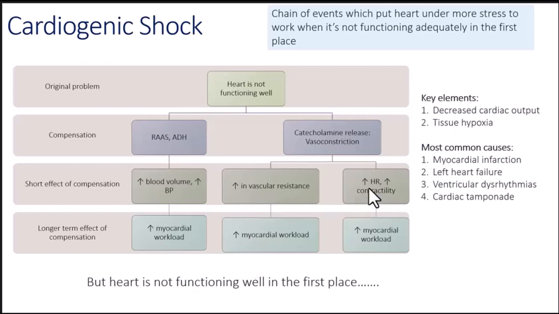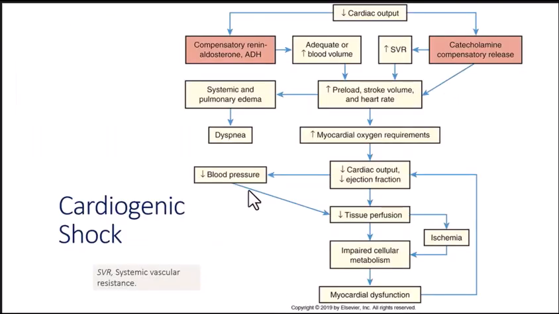But it's short term, because it's not going to take long before this already poorly functioning heart is going to suffer from the increased workload. And this increased workload of the myocardial cells means obviously that they're working harder, but they require more oxygen themselves. And so what we see overall with this increase in myocardial workload and the increased demand of oxygen of the myocardial cells is that they're not going to be able to get enough oxygen. We can't meet those demands. Again, the heart is functioning poorly to begin with. And so we're going to end up in a state of ischemia to the heart muscle, leading to hypoxia, further worsening the initial problem.